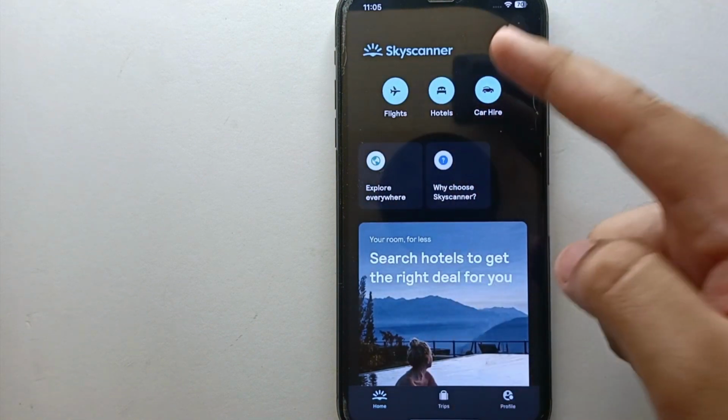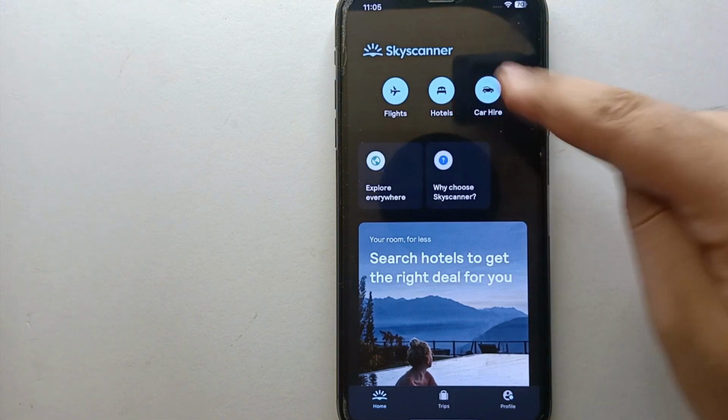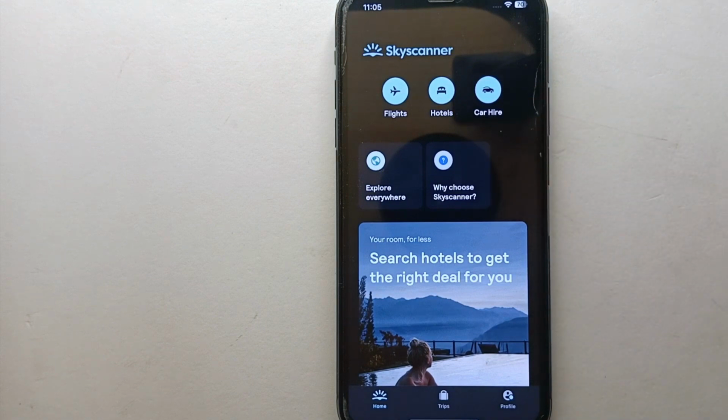We have the icon of the app at the top of the screen and options almost all over the screen. So from all these options, we have another option which says car hire at the top right side of the screen. With the help of that option, you can hire a car for a few days, like if you're going to a city or maybe to another country where you cannot get your own car and you also want to visit different places. So there you could rent a car in which you will travel for a few days, and once you're done traveling, you will return that car to the person who is the owner of that car.